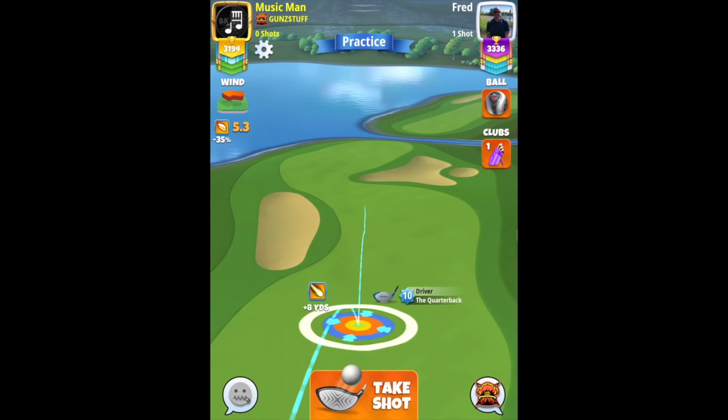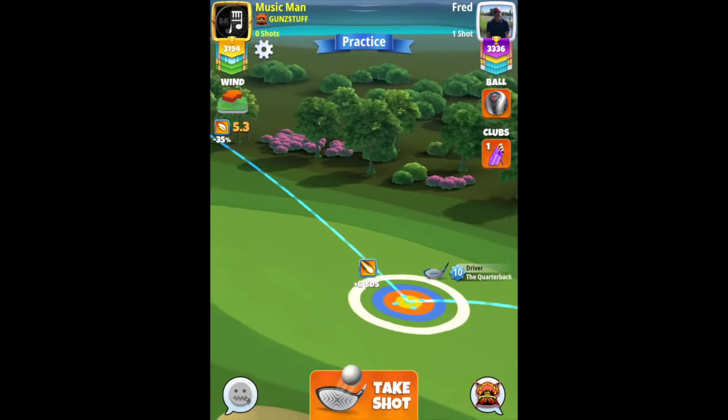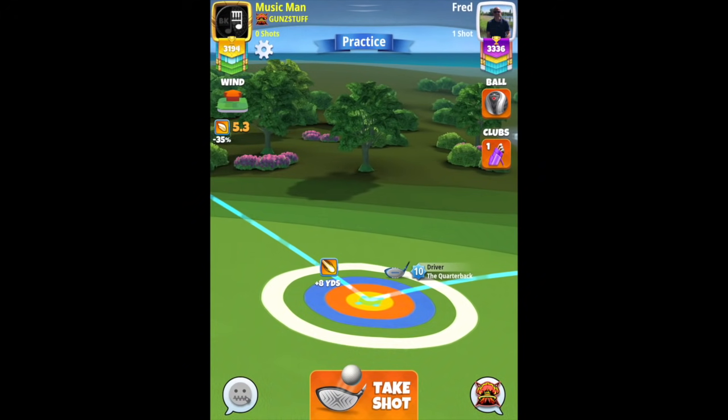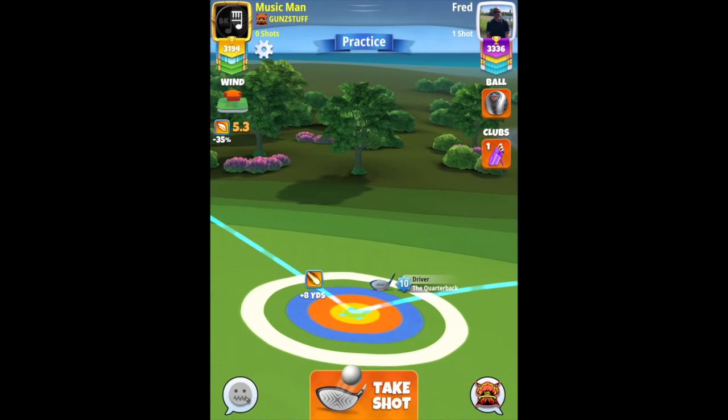I'm going with the quarterback, you can see here. Quarterback 9 plus is fine. We are going to aim just by the edge of the bunker there on the right hand side. And the adjustment here is max plus 10.